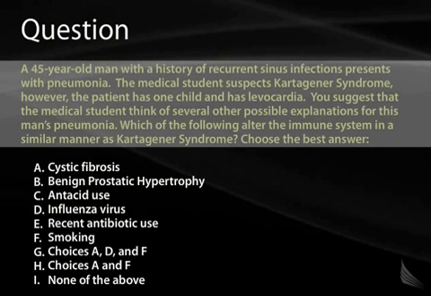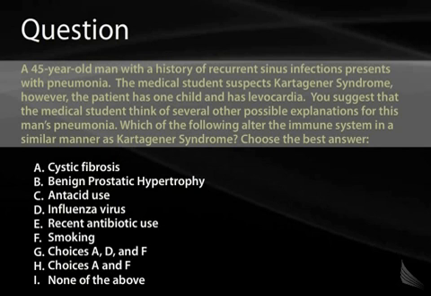And the other thing you know about this man is that he has levocardia. People with Kartagener syndrome are dextrocardic, again, because of the inability of the cilia, in this case, to produce the typical gradients during development. So people with Kartagener syndrome have dextrocardia. This man has levocardia, so you know that he doesn't have Kartagener's. However, the question is asking what would give a similar problem. So again, going back to where the issue is, it's in the ciliary defect.